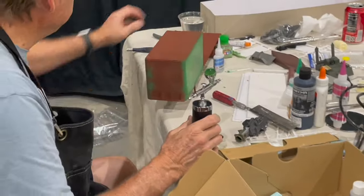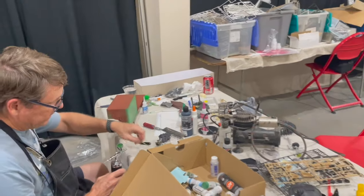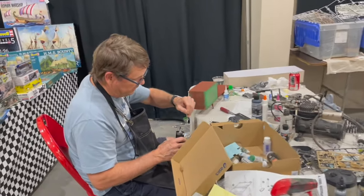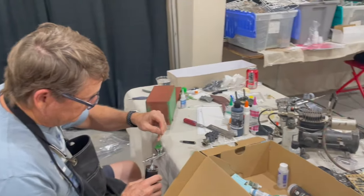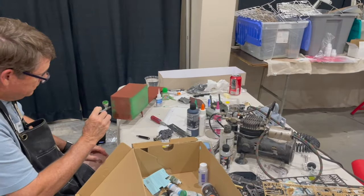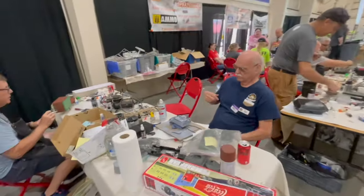I can't get this airbrush to work with the paint. Just don't tell Spray Gunner. The Aerofaint, that's why I wanted to use my own airbrush, because I'm familiar with how it works with the paint. Well, I'd say you're doing a fine job with it. Well, he needs to come over and straighten it out. Where's he at? You see him? Good luck, guys.